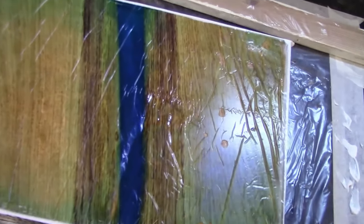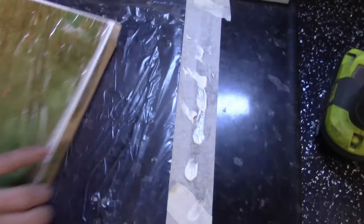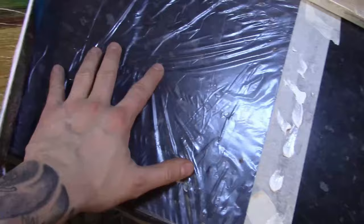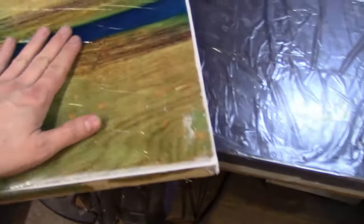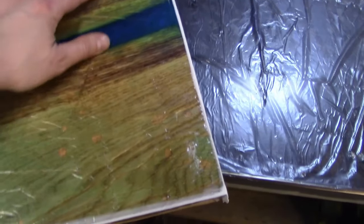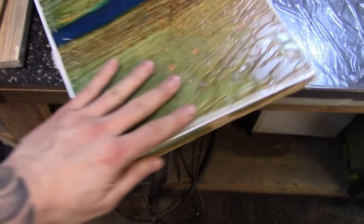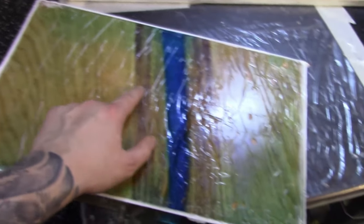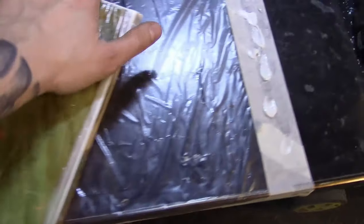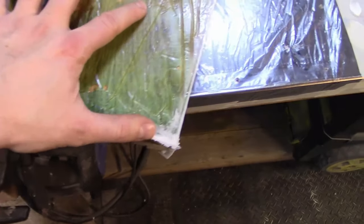See, that's very interesting because it took no effort to remove this. Didn't even break the plastic I had underneath. I did spray the whole thing with silicone spray, which according to the great knowledge of Google is a mold release spray as well, and it clearly works very well. As you can see underneath, the resin sank in under the complete surface of it. It will need to be flattened down completely, obviously, but it didn't stick to that at all. I'd expect it to be a little bit more messy than this, but it came off with no effort whatsoever, and I'm really happy with that.